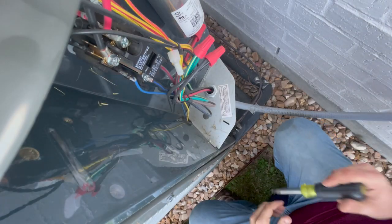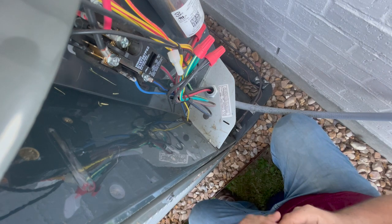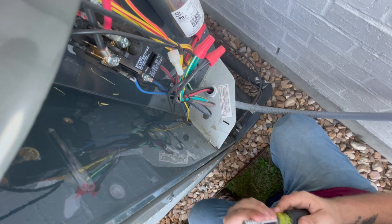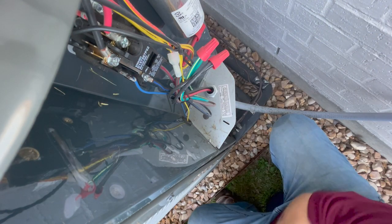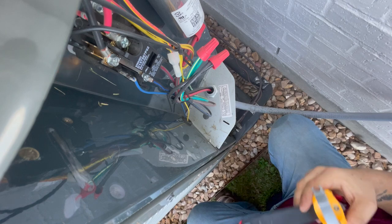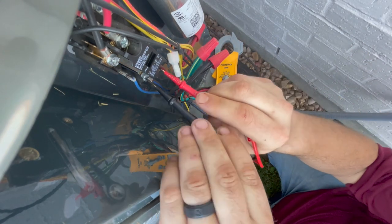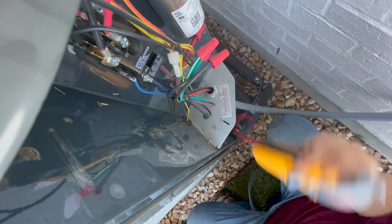All right, guys, I went and got me a bucket to sit on. And the way these Trane units are made, they have that hump on top, and my phone is leaning, so I hope y'all don't fall off. So what I'm gonna do is pull the disconnect out. I already checked it, but let me double check my power. Nothing. Okay, so we're not gonna get shocked.